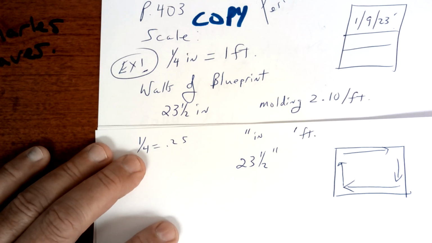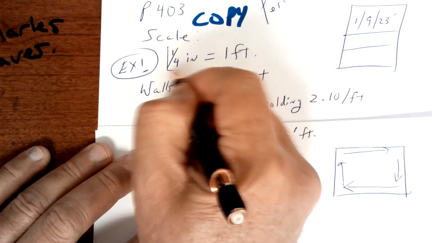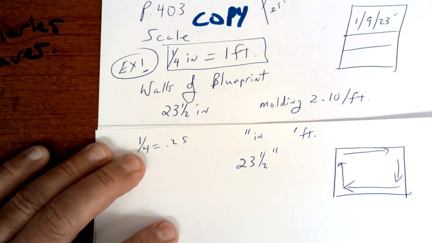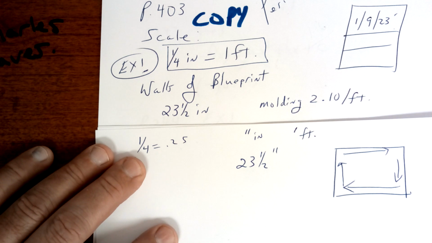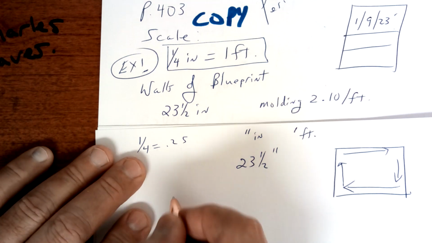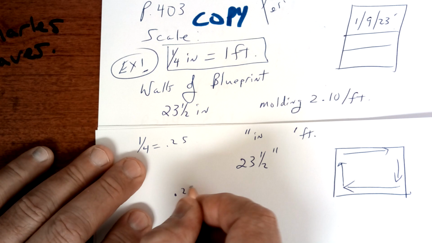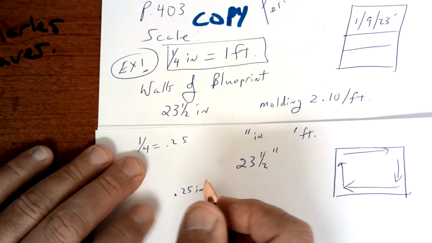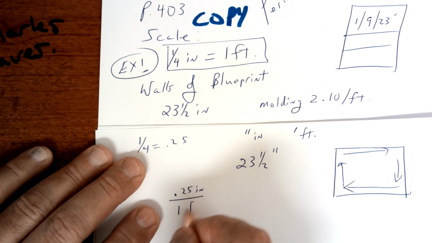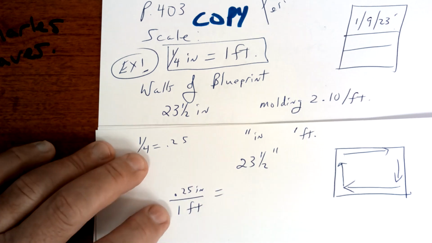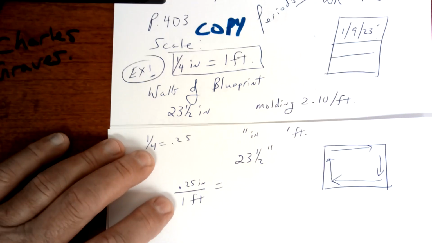So the scale factor is right here. If any of you have ever messed around with models, airplanes or whatever, there's a scale on the front of it. So this is 0.25 inches equals 1 foot. Copy that down. That's a ratio, and that's your scale factor. Got to make this a little smaller.